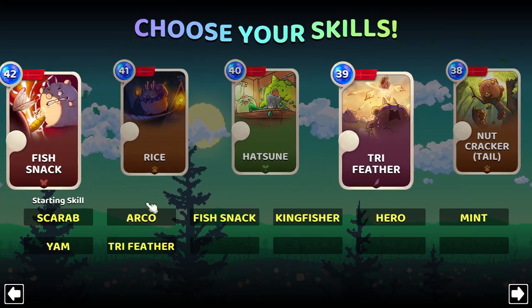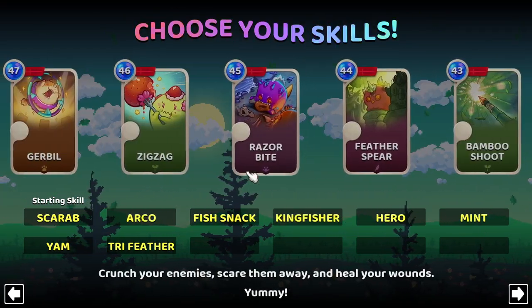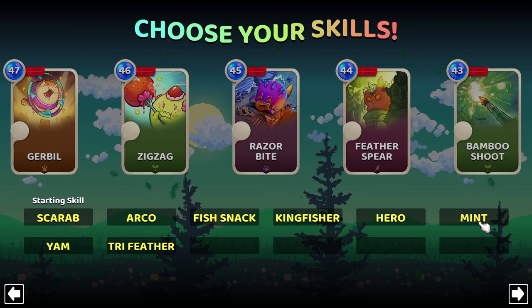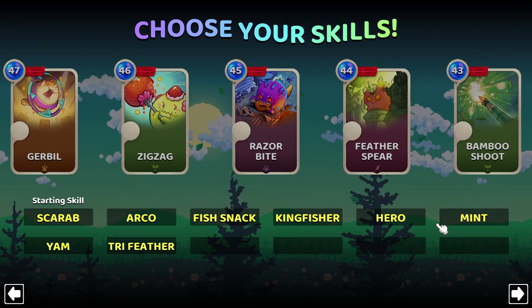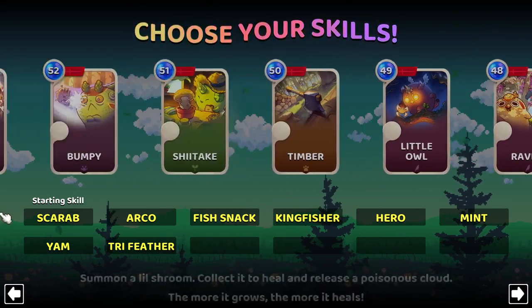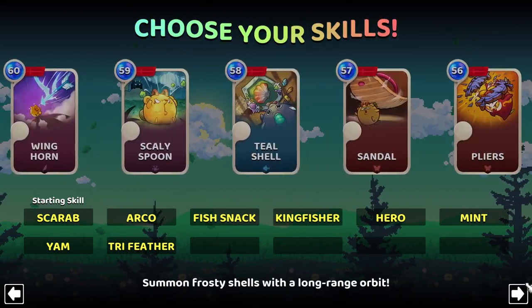So I'll try the Trifecta and Scarab, Arco, Hero, Mint. I think it's enough. Yeah, let's go with this.